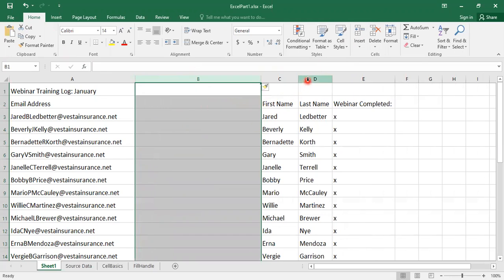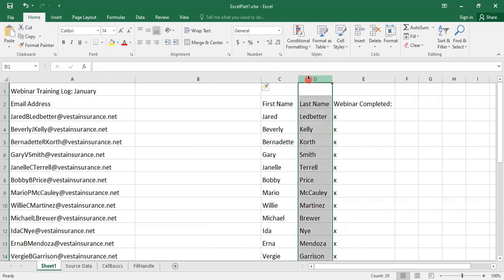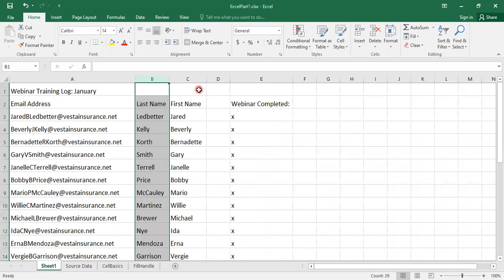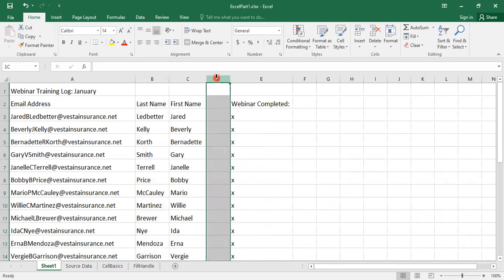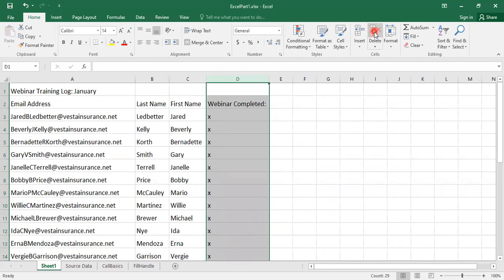By doing so, I inserted the entire column. Then I'm going to select the entire column D. I'm going to point my mouse on the border, remember that border sign? And I'm going to hold down my left mouse button and drag it into column B. By doing so, now I have the blank empty column, column D. I'm going to select the entire column D and simply click on Delete. By doing so, right now I get my last name column before the first name column.